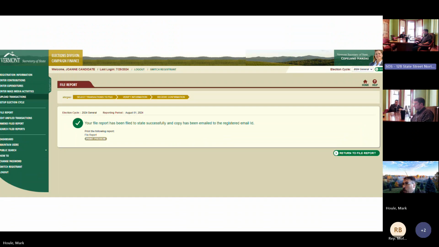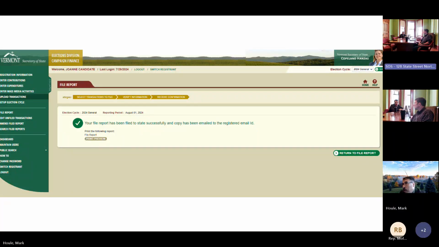Now, if you have no contributions, no activity, no expenditures, and you file the report, it'll automatically file for you a no activity report. You don't have to do anything but file the report, and it will automatically file the no activity. The system knows when you have no activity. You need to do that if you have surplus carryover.